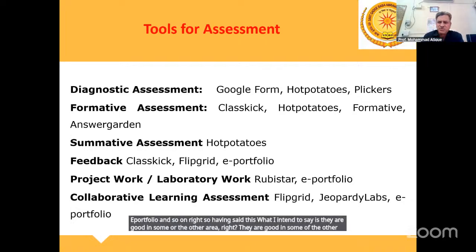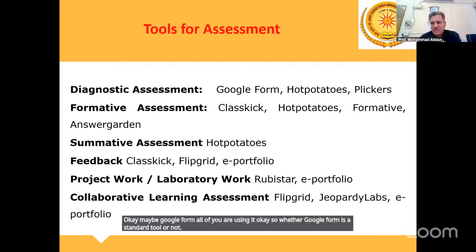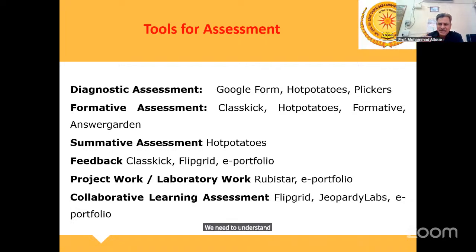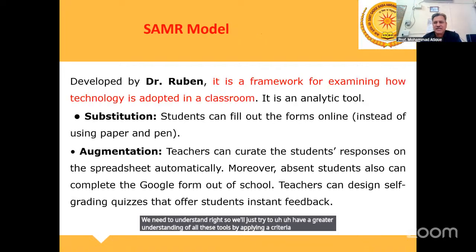Some of them you must be using already, maybe Google Form, all of you are using it. Whether Google Form is a standard tool or not, we need to understand. So we'll try to have a greater understanding of all these tools by applying a criteria, the SAMR model.